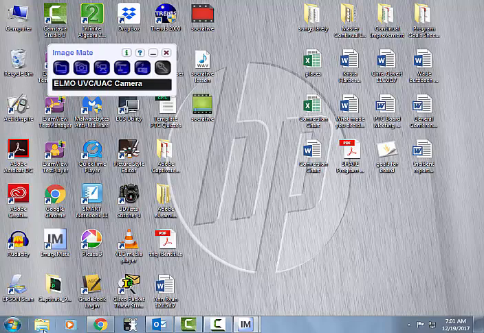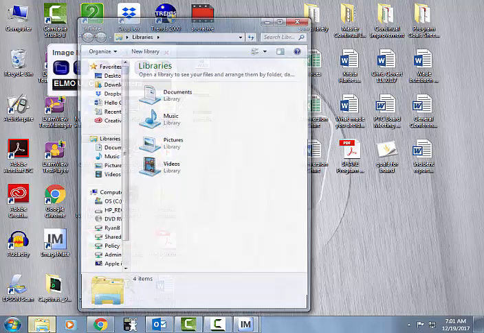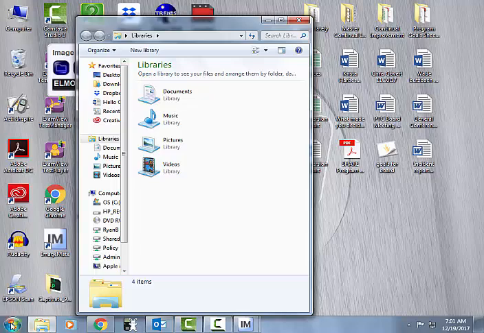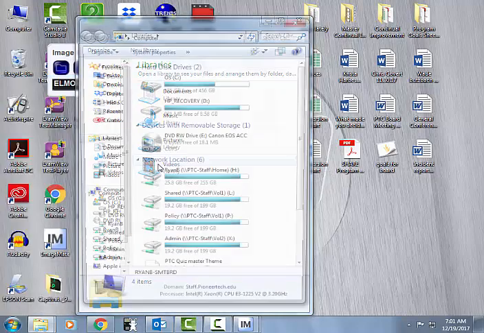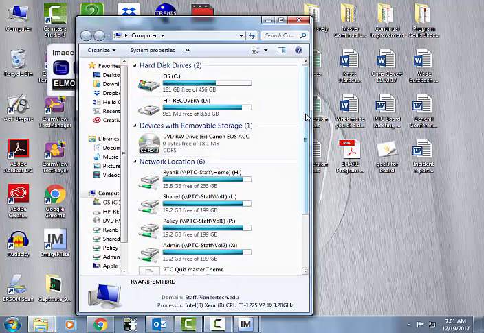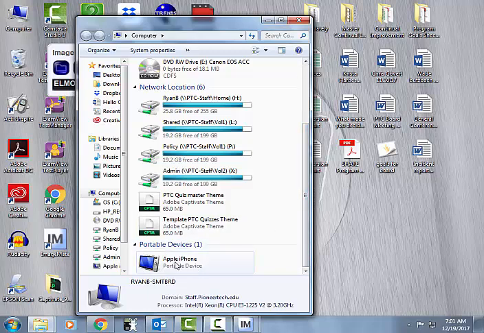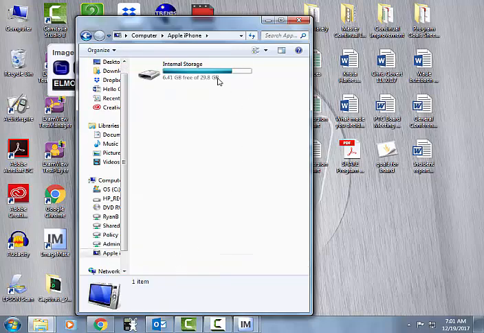So you can navigate over, go to your documents, or if you need to, start computer, and then scroll until you find whatever device you have. In my case it's Apple iPhone. It may say your phone's name, whatever it is you've got. Just double click on it and it will take you in.